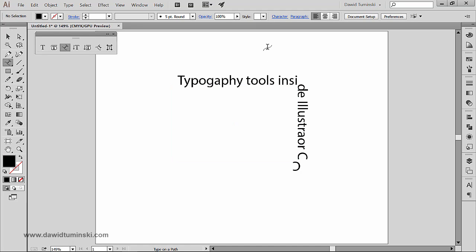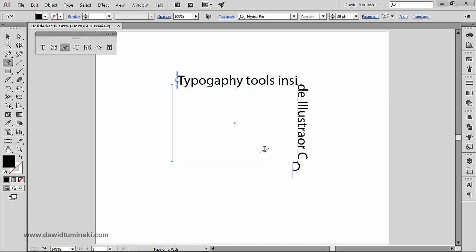Now, why did I say that it's kind of awkward to work with? If I now just grab this, click the selection tool on this text, you can see these little bars with squares over them right here, and these guys are responsible for manipulating this text along the path. Well, these two guys and this guy right here. In order to grab them, we need to grab the direct selection tool, and now you can see that my cursor will change when I hover over any of these bars right here.